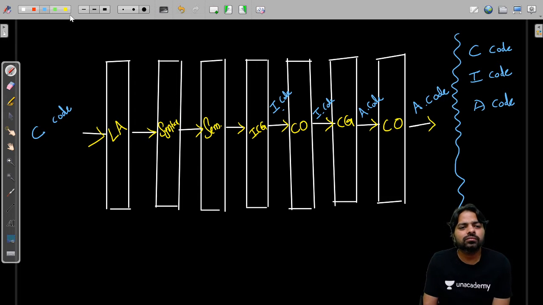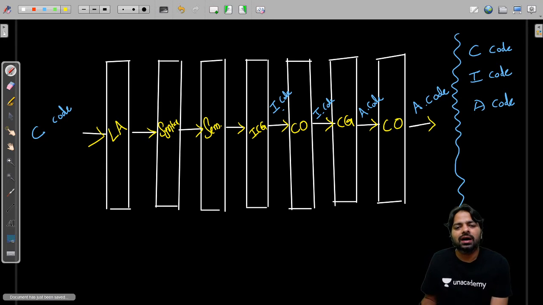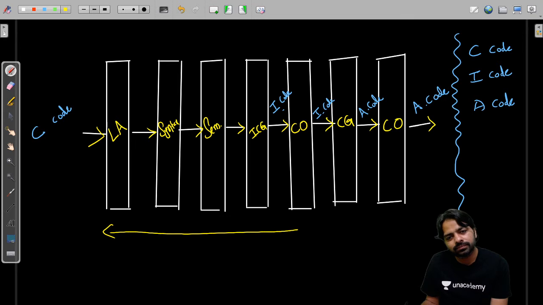Now when you look at these 3 types of codes, what is going to be the relation between them? Up to here, the output is machine independent.